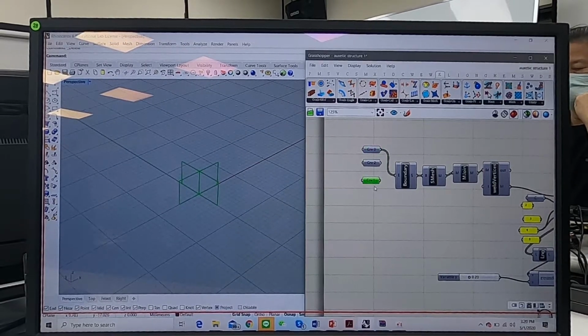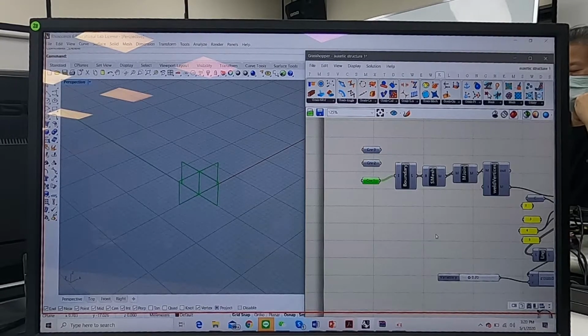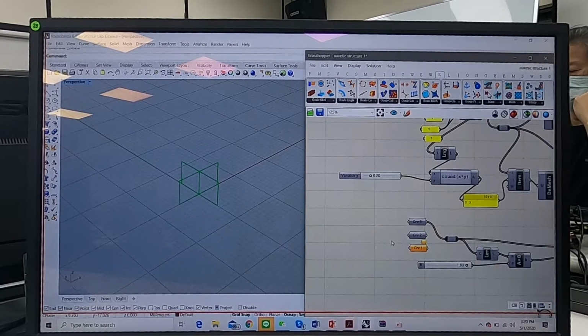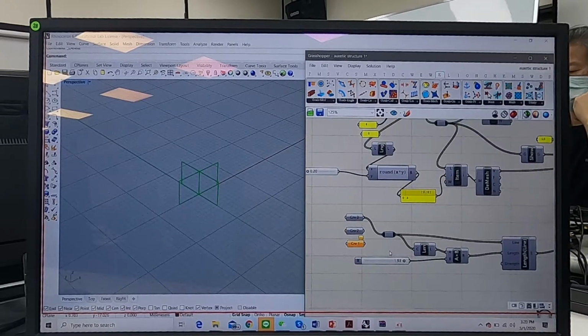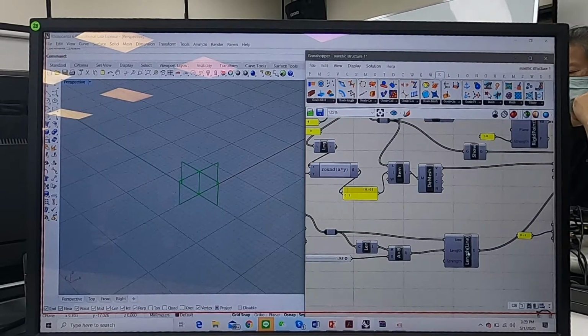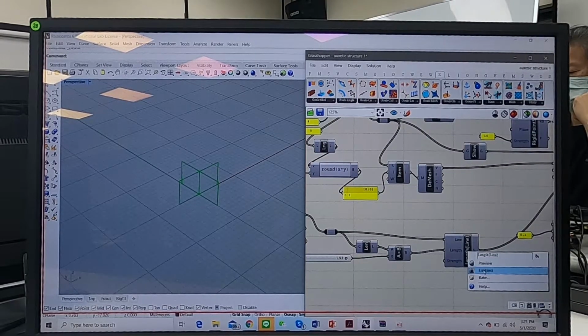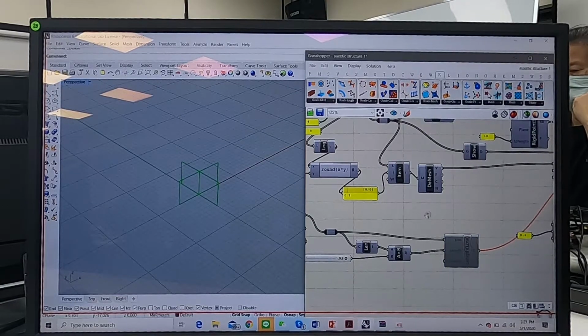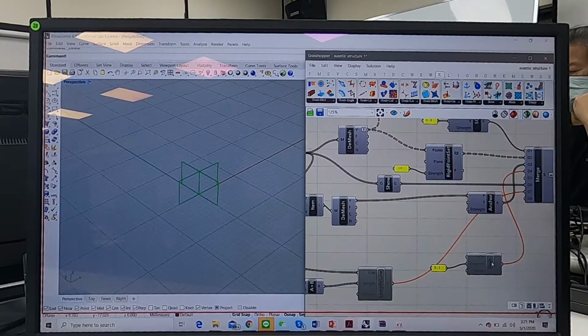And the first one, which is this one, I don't have this actuator, so I will disable this part. And then use grab to control it.